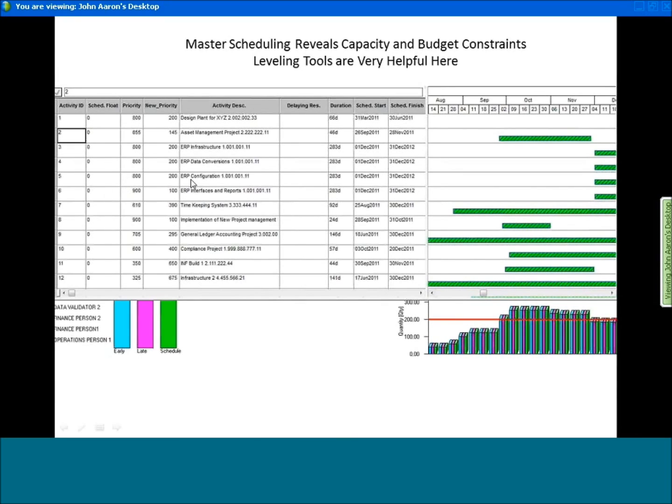And what it allows me to do is to take that priority information, each line item per project here. Each one of these is a project that was on my spreadsheet, and I have priorities. MS Project tends to have priorities where the highest number gets the highest priority. OpenPlan tends to be the lowest is the highest priority. And I can see here that I'm looking at my overall resource assignments that I've made to these projects, and I exceed my capacity here.